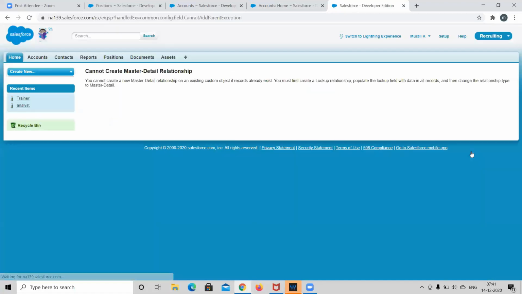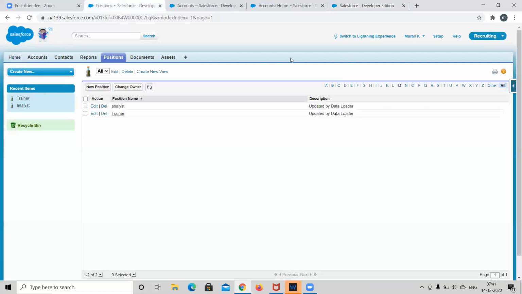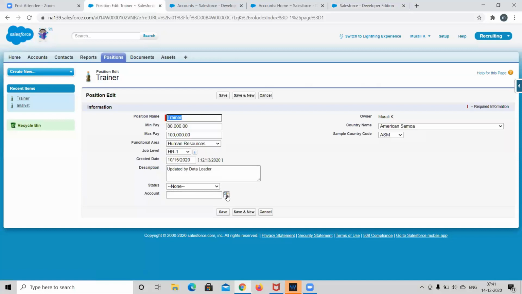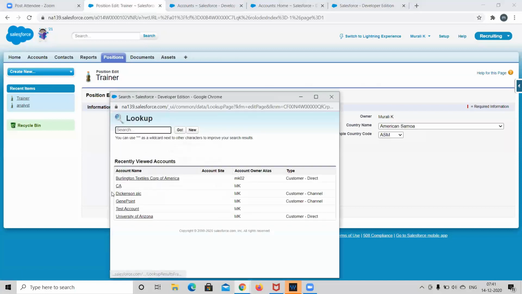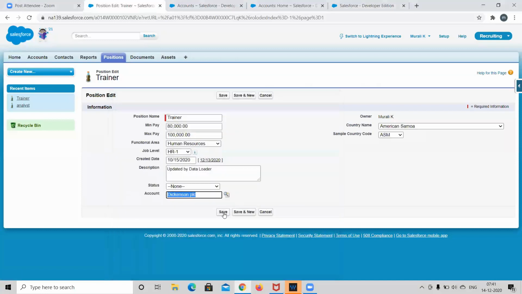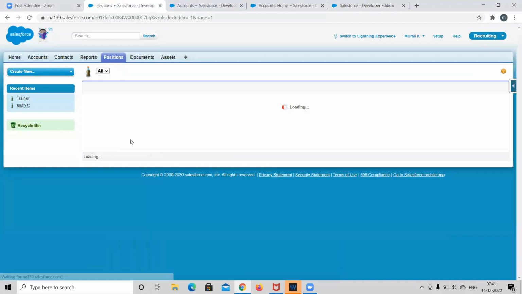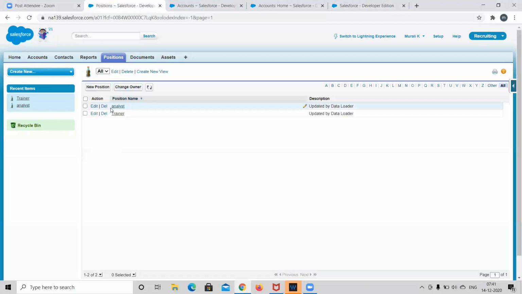Save. See, you cannot create a new master detail relationship on an existing custom object if records already exist. You must first create a lookup relationship and populate the lookup field with the data in all the records. That means we have to edit this record as well, and select any other account. So in the position object, we have only two records, analyst and trainer.